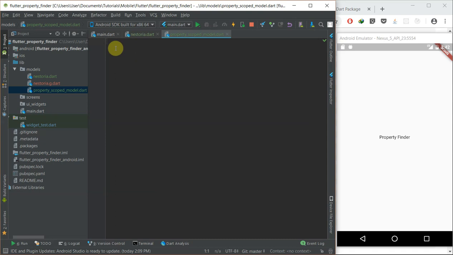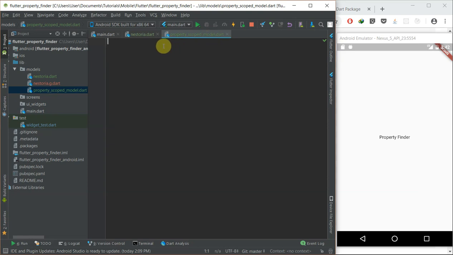But the whole idea behind scope model is it's going to have your data and have your data communicate from just one model. So you don't have to have stateful widgets all over your app and data calls inside these individual screens or widgets. To cut it short, scope model is just going to create a central store, or central memory or storage, for your application.